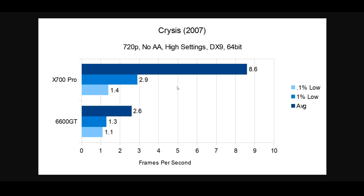And of course the most important question: can it run Crysis? In 2007, Crysis redefined PC gaming benchmarks, so that's the 2007 test. Same settings, run in DirectX 9 as these are DX9 cards, and I ran it at 64-bit, which changed things quite a lot. This was actually very surprising — the X700 Pro averages 8.6 fps compared to the 6600 GT's 2.6 fps. That's a gigantic win for the ATI card. The 0.1% lows came in at 2.9 vs 1.3, and the 0.1% at 1.4 vs 1.1 on the 6600 GT.